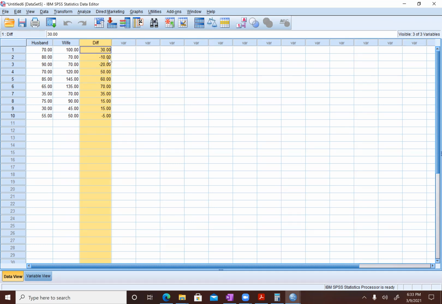So the wives in this sample are doing more housework. But you want to again say something about the whole population, so you have to put a confidence interval. Now, this sample is dependent. These two samples are dependent because you took the same couple and asked them. So the wife appearing here is the wife of this husband. It's not some random woman.